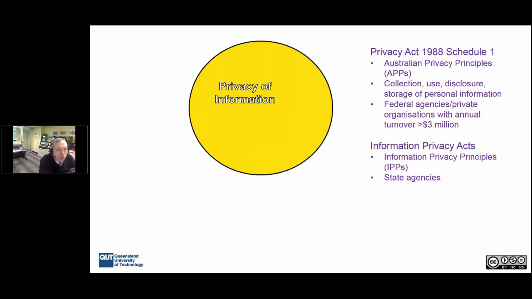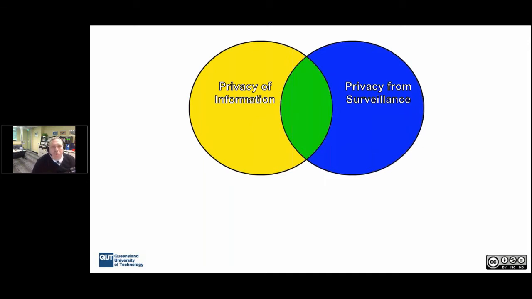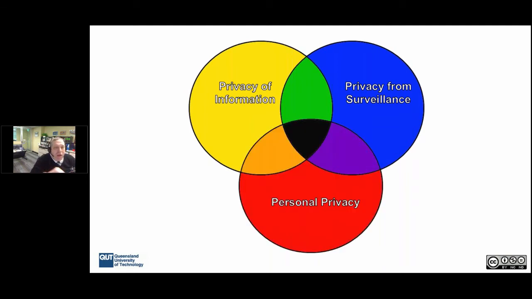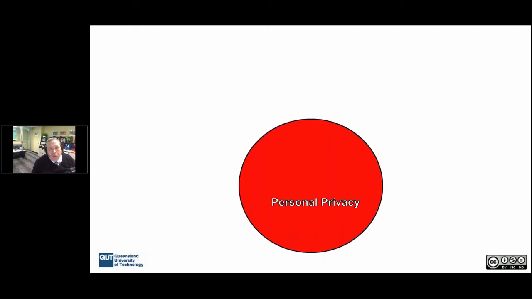When it comes to the other areas of law — privacy of communications, or privacy from surveillance, and lastly personal privacy — those are the areas we concern ourselves with when we talk about the types of laws that govern privacy in Australia. Australia is the only major common law country — and the common law countries tend to be the Commonwealth countries — that doesn't have a cause of action that protects privacy. Instead, anyone who has had their privacy invaded would need to rely on the old common law causes of action.